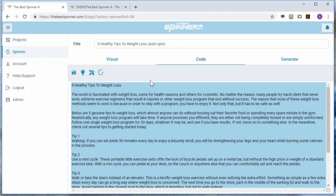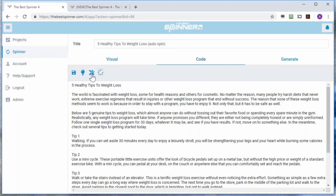What we have here is a light bulb icon. And I would like somebody, if they would, I know Meg's on the call, she normally times things for me, I want you to see how long it will take to auto spin this entire article. There's about 500 words, maybe 400 words. So I'm going to say go, and then when I say stop, if somebody would tell me how long that took, I'd be extremely grateful. So get ready. 5, 4, 3, 2, 1, go.